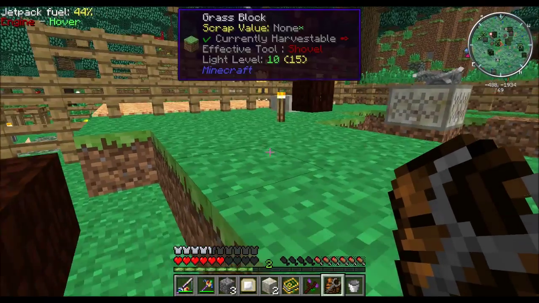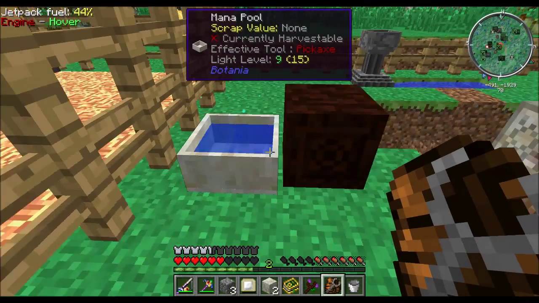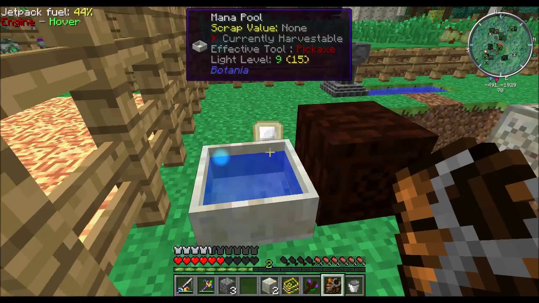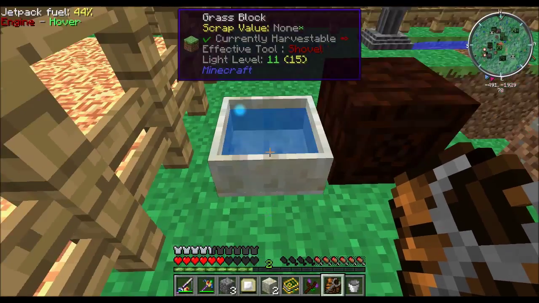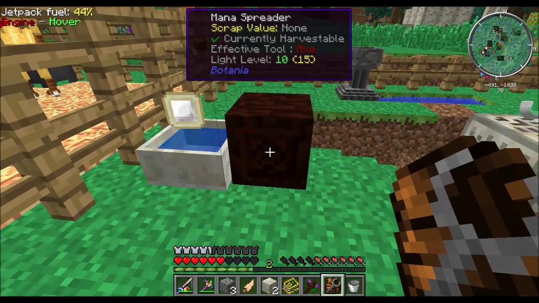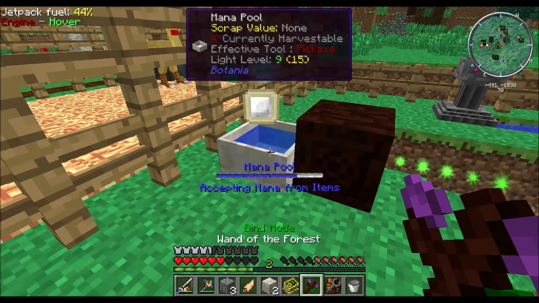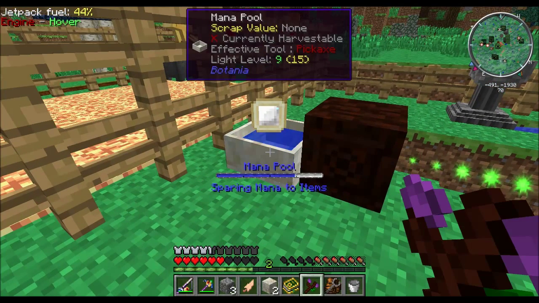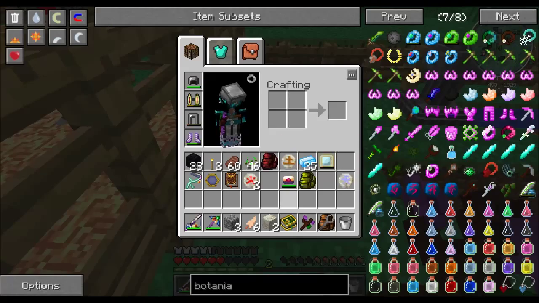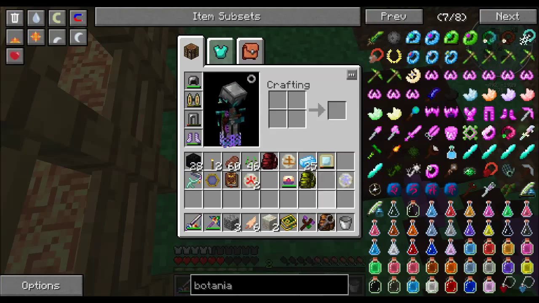Alright, so if we take and we drop this in the pool, that wasn't in the pool. We can take and we can drop it in the pool. Now we can switch the pool. And I don't think we got it all the way in there. Basically we get, oh yeah, we did. Okay, it was charging. So we're going to drop that in the pool.